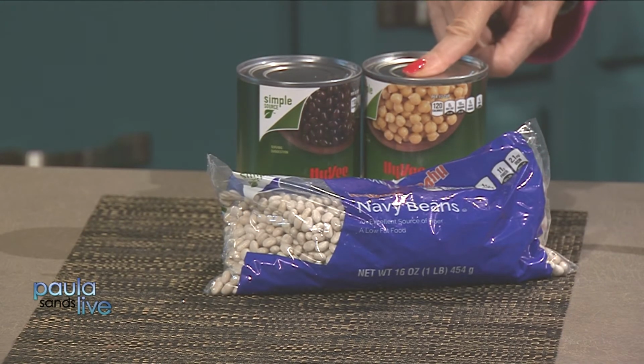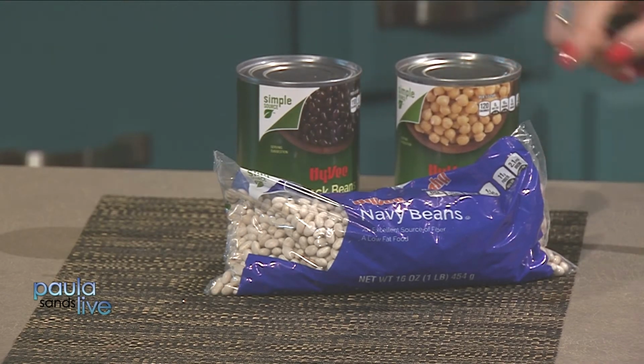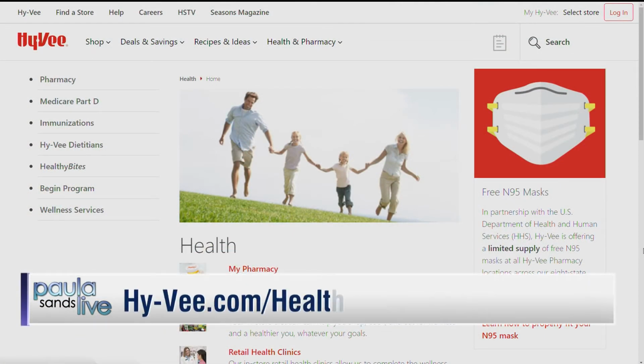What do you think is the best? I see there's no salt added to these. Do you like it just to open a can, or do we have to soak our beans? Honestly, I just do the canned, because soaking the beans is a long time. If you have the time, they're cheaper usually in the bag, and it's not hard. It's just remembering the night before to set them out to soak.